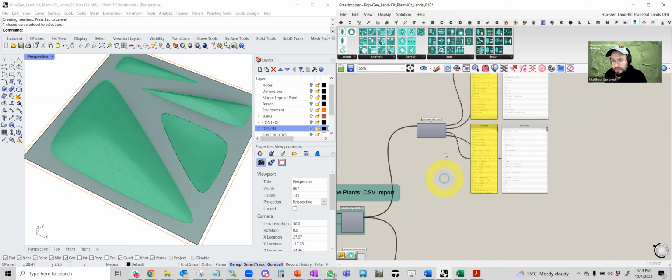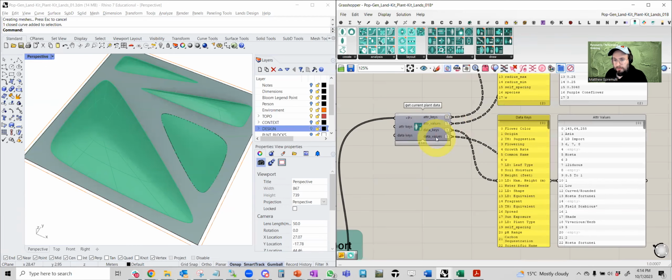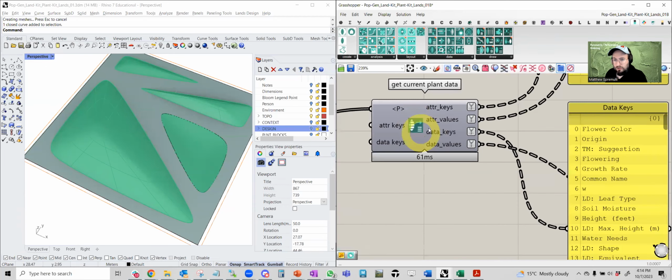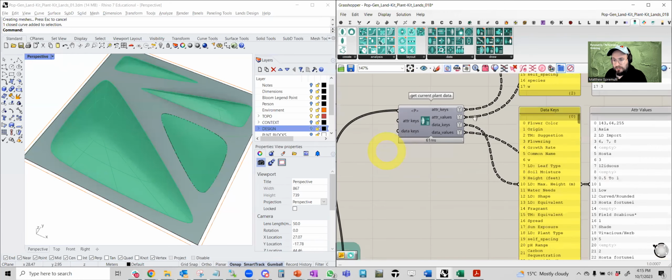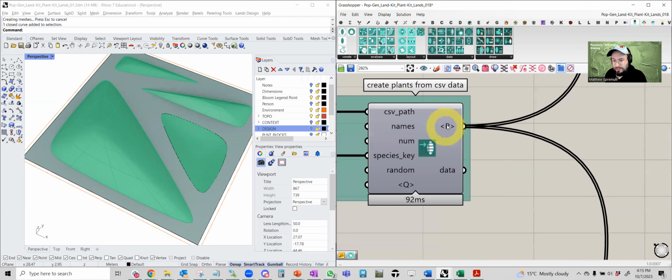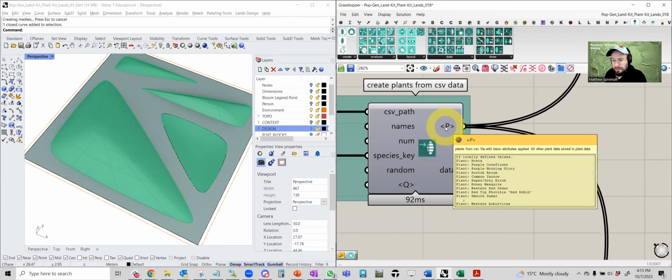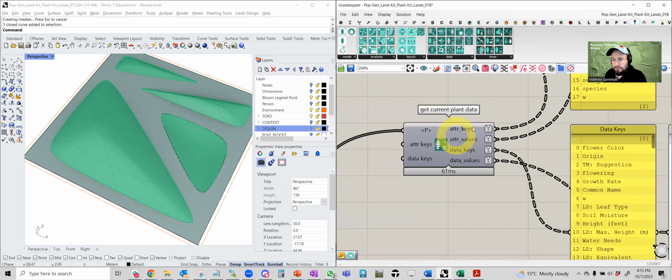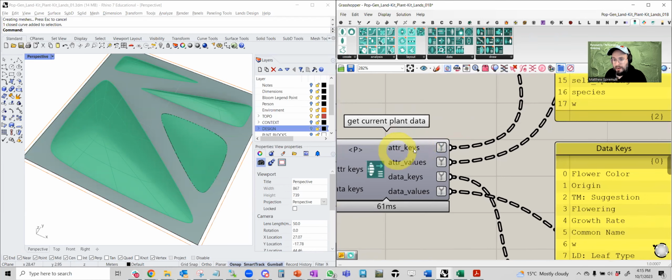Now, if you wanted to take a look at what's coming out of the plant data, I have this tool here called Get Current Plant Data, which says, give me the list of plants from P, and I will tell you what's inside the attribute keys or the data keys.